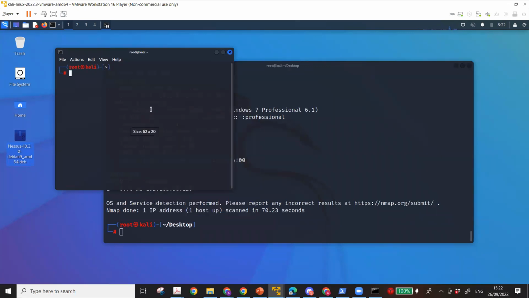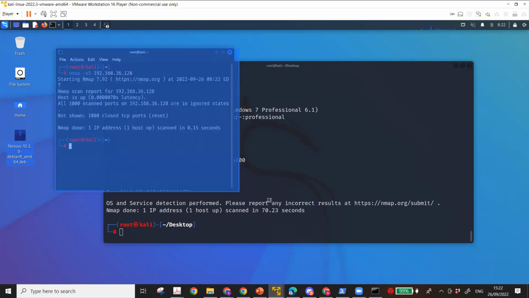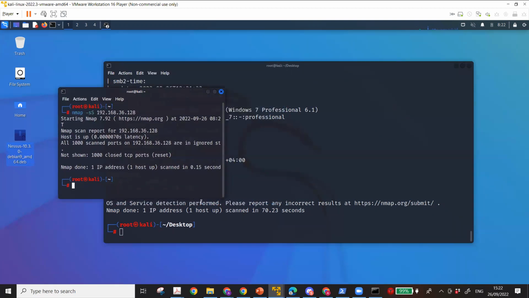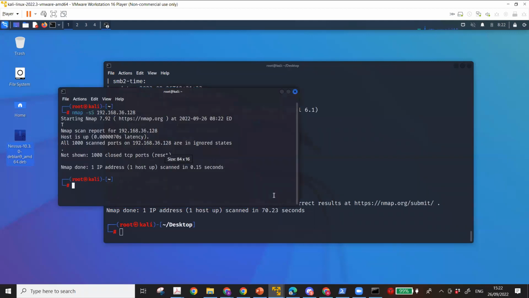so that we get to the same point. So what you're trying to do, I think, is you're trying to, let's just say, minus sS, 192.168.36.128. Basically, that's the IP of my Kali Linux. When I perform this, I think you're getting the same outcome as this. Yeah. Which is okay. The reason is that not every system has all the ports open, and secondly, it depends on the operating system security itself. My Kali Linux, for example, has most of the ports closed. There is no FTP, there is no other service, and also it is filtering the scan. I mean, it is not allowing Nmap to actually show results.